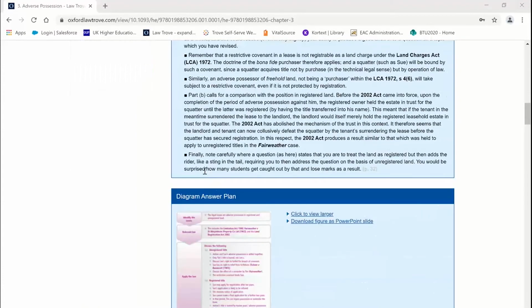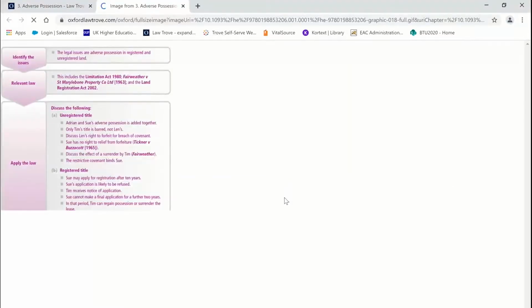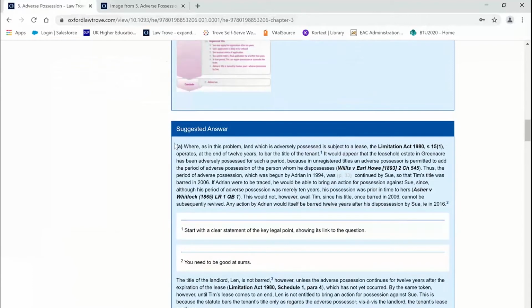What it also lays out for you is a diagram of a suggested answer. And there's a number of different ways you can access this depending on how you like to learn. If you're more of a visual learner, this would be something that's really useful for you to view. So there you see the issues with the case, the relevant law, where that's brought in, and how you actually apply that. Now, obviously, the application of the law is what is going to get you the higher marks in this. And what the book also does is lay out the suggested answer of how you should actually tackle this question. So it's got the key areas that you need to bring in again.